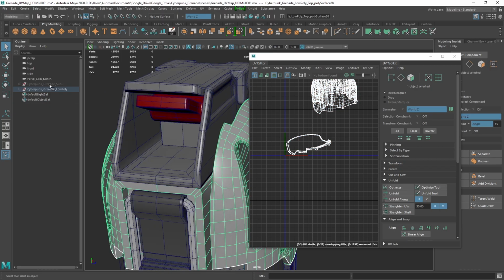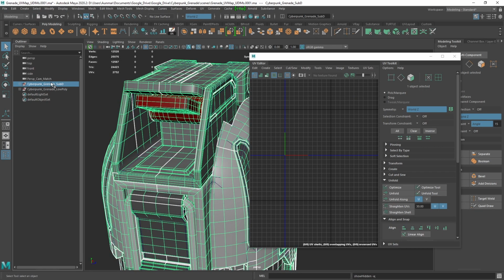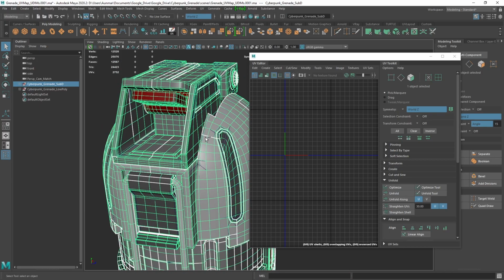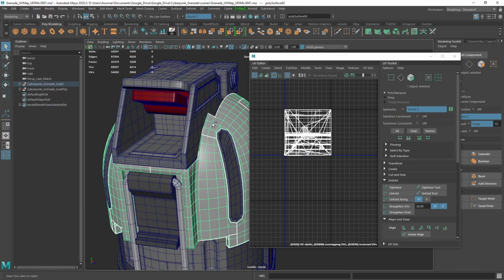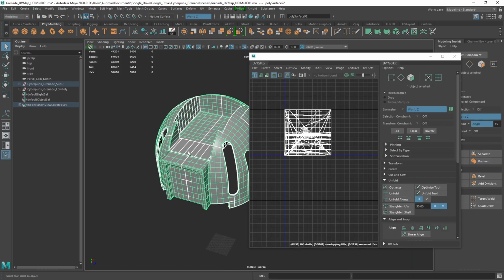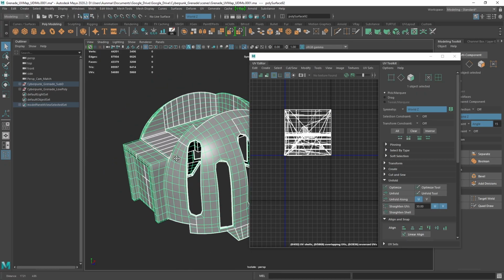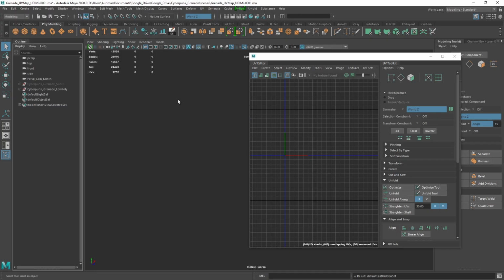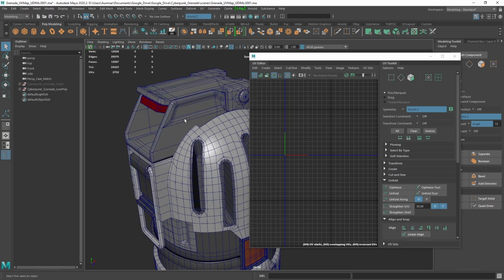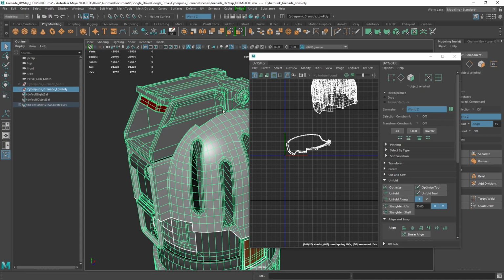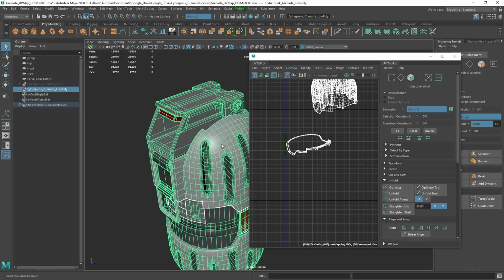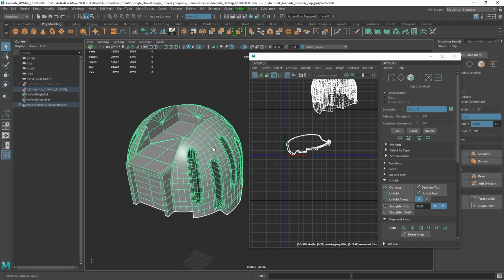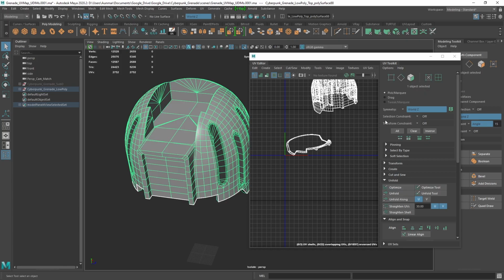For example, if I go back to my sub-D grenade and the original edge flow and topology here, you can see that the edge flow is a lot cleaner, and I can select edges and face loops all throughout the model. But when you have optimized assets like game models, and you have a lot of triangles because of that, selecting edge loops and face loops is a lot harder to do, which is why I use this technique of angle selecting and converting selections here.